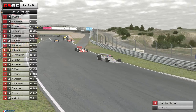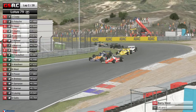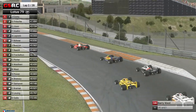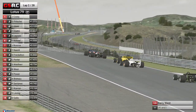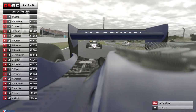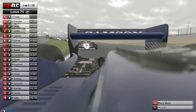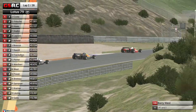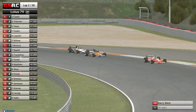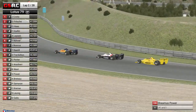Just goes to show how hard it is to try and overtake as we watch Freckleton, and behind him, I believe West is under attack from Stefan Walder, and more cars trying to go around the outside. Once again, the banking offers up all kinds of lines. Great run by Power. Yeah, Seamus Power used that high line, that Darlington line around turn number three to launch himself. And now the big cat is trying to look to the inside of Walder, but this is an area of the racetrack that is just a roller coaster. You can't go too wide through a lot of these sections, or I should say you can't go too wide without cooperation. Yeah, you're going to be massively slow through here.